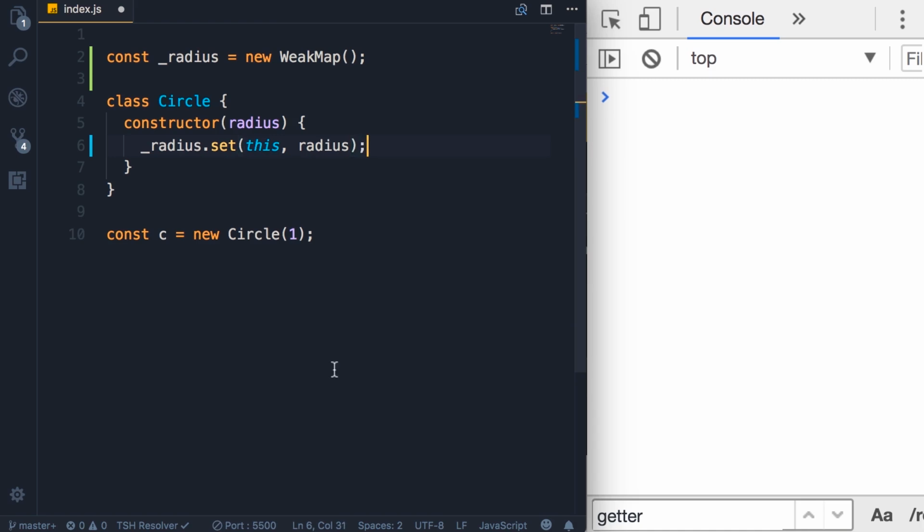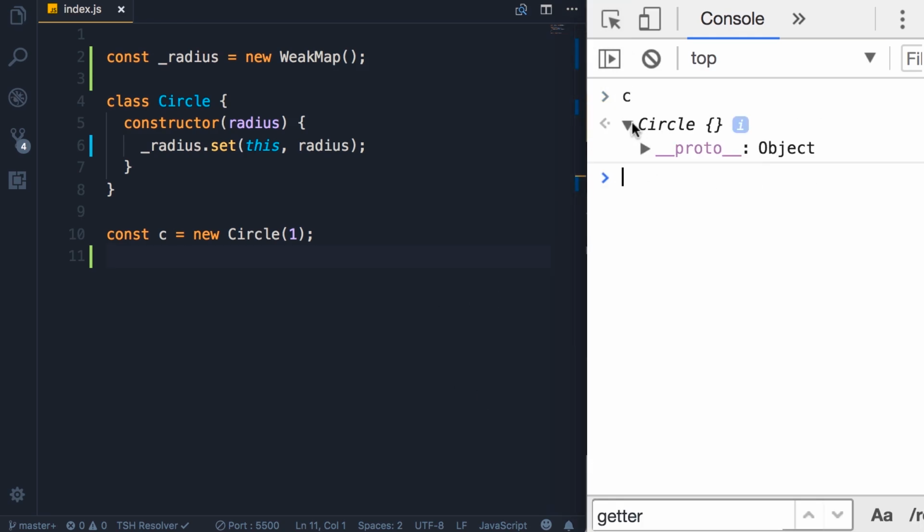Now, technically, we can access this radius private property if we can get access to this WeakMap. But later, I'm going to talk about modules, and you will see that we can hide this radius in a module and only export the circle class. So imagine somewhere else in the code, we get the circle class. We won't have access to this WeakMap. And the circle object doesn't have a radius property, right? Let's inspect this on the console. So save. See, this is our circle object. Look, we don't have the radius property.